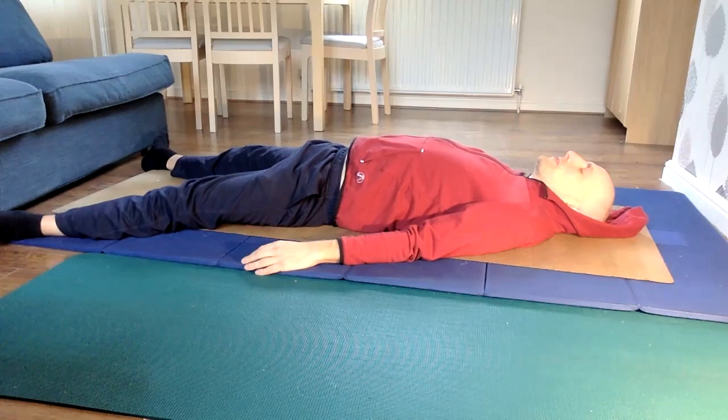And when you're ready, bring all your attention to your breathing and take lots and lots of really good quality time to breathe in and take all the time that you need to breathe out. Letting everything go. Take some good moments to check in with the flow of your breath, the rhythm of your breath.